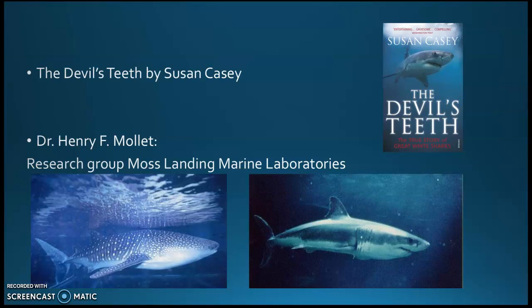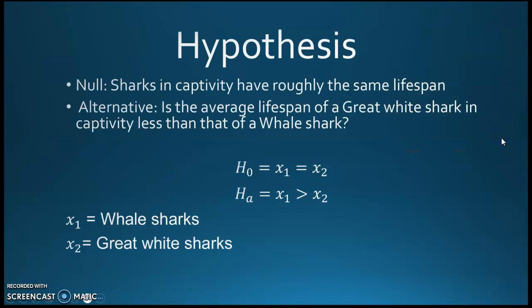Most of my information, including the data for my statistics, came from Dr. Henry F. Mollett and his research group at Moss Landing Marine Laboratories. So my hypothesis was, the null hypothesis is sharks in captivity have roughly the same lifespan. My alternative is that the average lifespan of the great white shark in captivity is less than that of a whale shark.